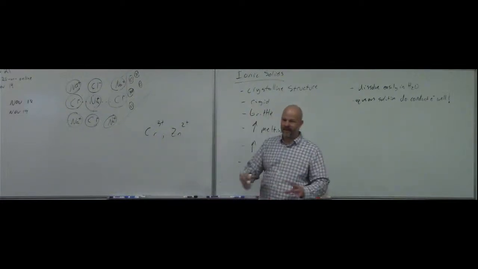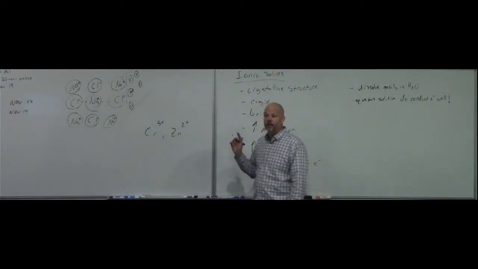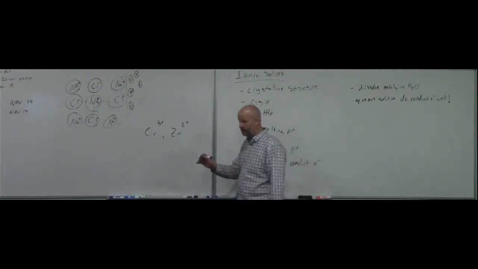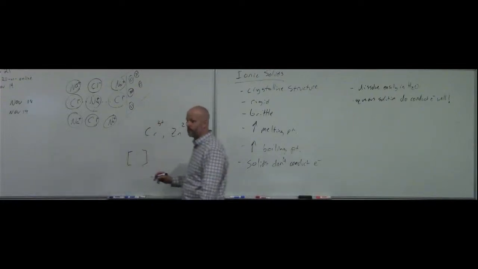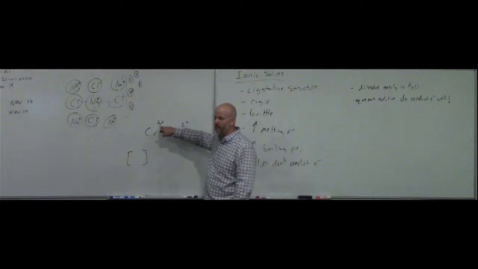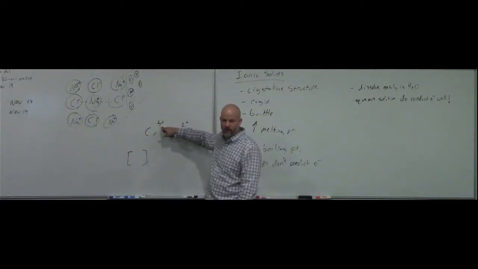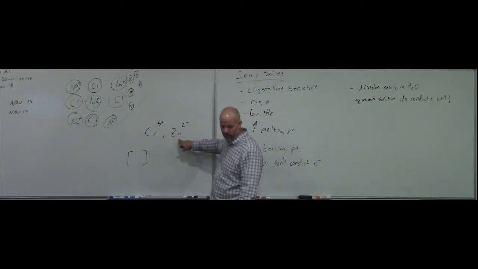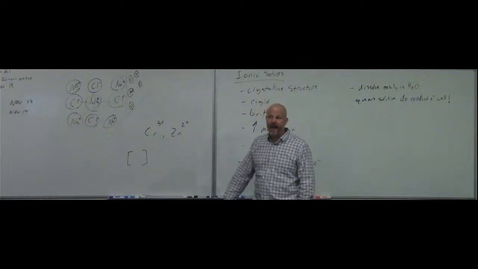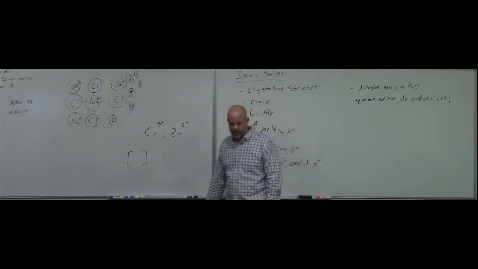So we're writing back stuff from last chapter. And by the way, use the simplified method. In this case, if I were looking at chromium, I could look at the regular electron configuration for chromium. But what's going to be the difference between this cation and the regular chromium atom? Last 3 electrons. Yeah, we're going to take away 3 electrons. And in the case of zinc, take away 2 electrons. So find where they're at and tell me what this should be.